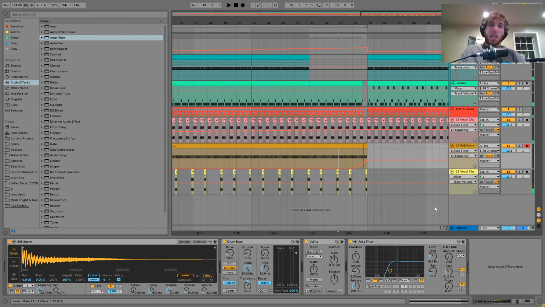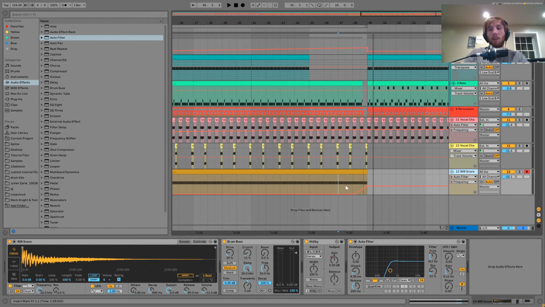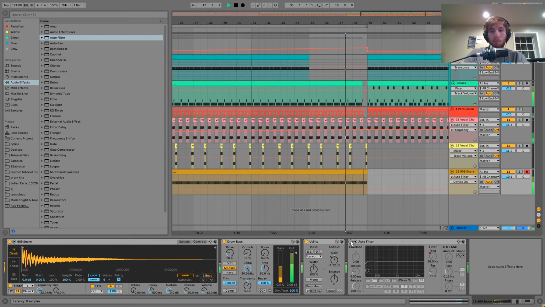There we go. And then the final thing is just that little high pass filter on the end of there. This is just something that I've noticed, like when you make these kinds of snares, it helps to have that little filter at the end just to make it transition a little smoother. Here, compare that to this. Yeah, it just makes it a little bit smoother.